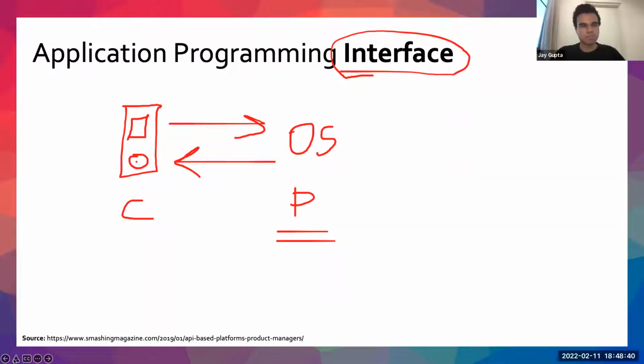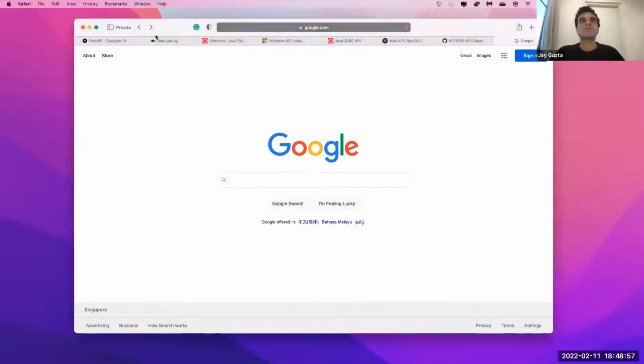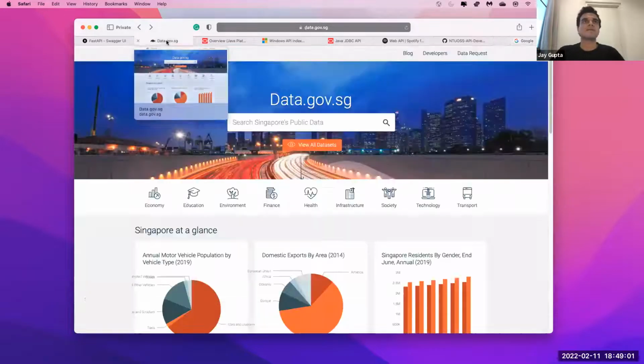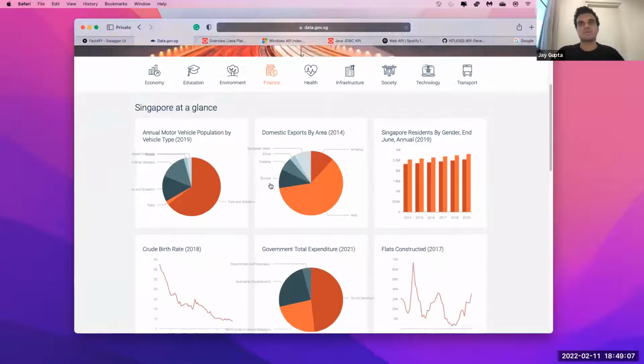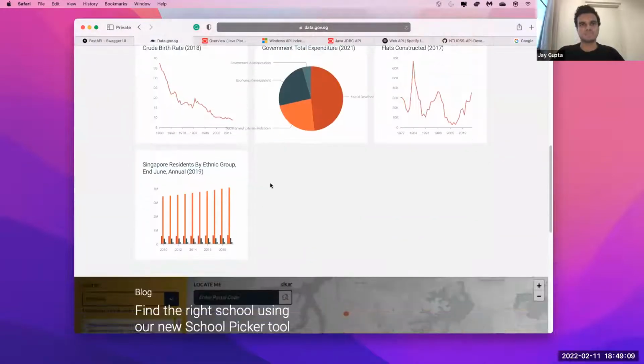Just to give you a concrete example of what APIs are, let me go to a website and show you an example of an API so that you will understand better. Hopefully you can see the browser tab on my screen. This is a really famous website, data.gov.sg. It provides a lot of government related data.